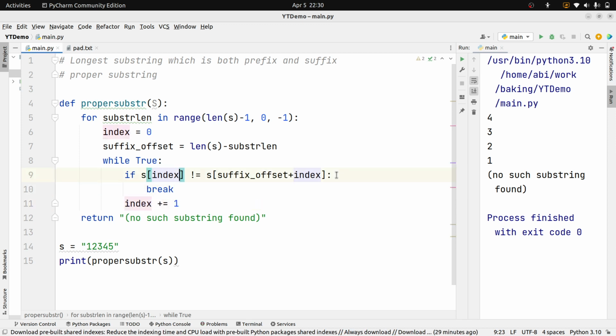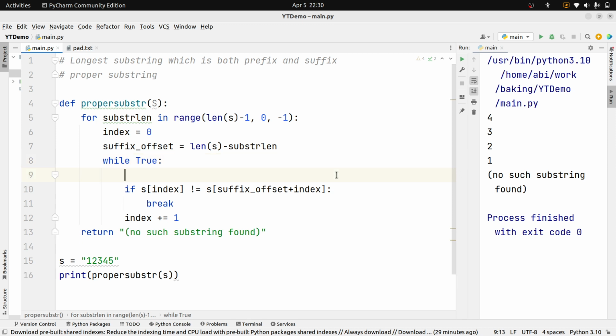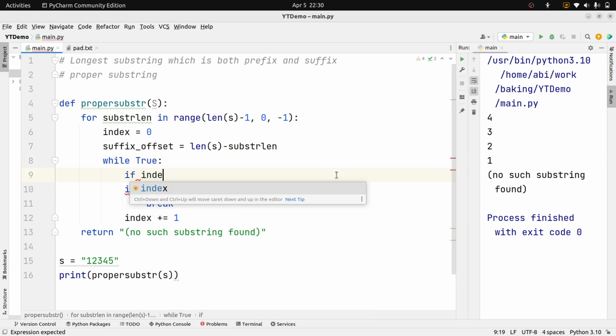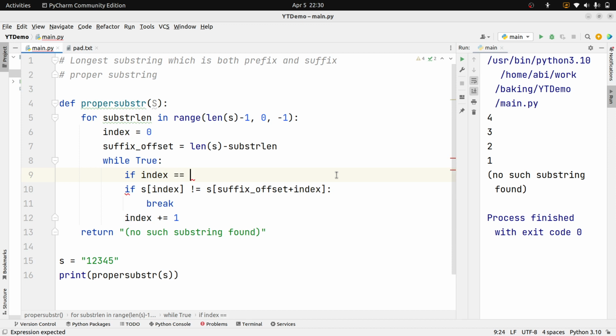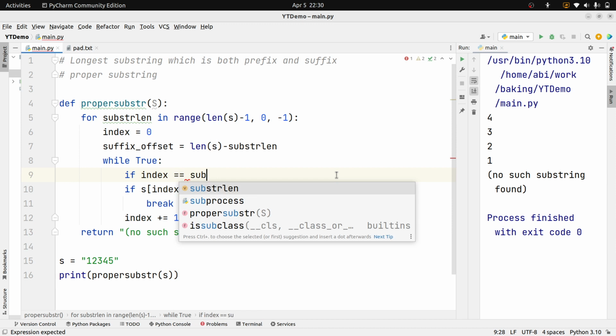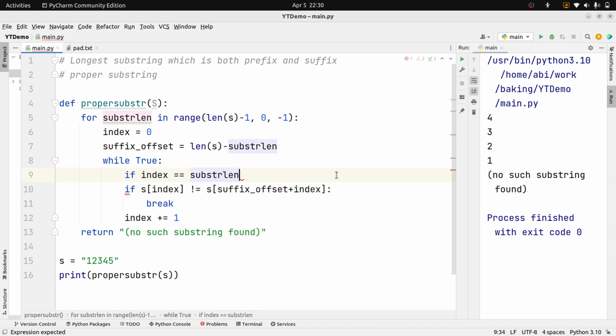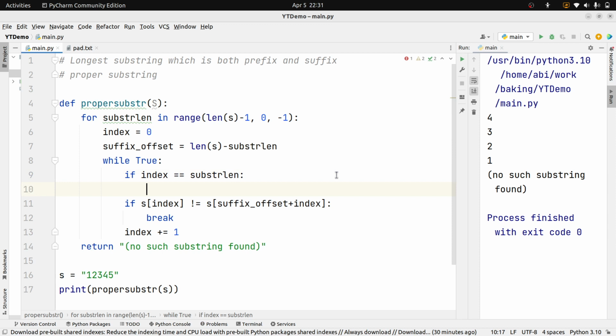Here we need to write a condition to break this loop. If the index is equal to the substring length, which means we compared all the characters in the substring, that means it is matching.